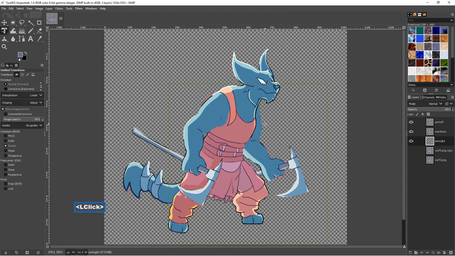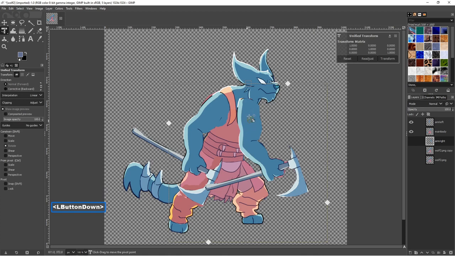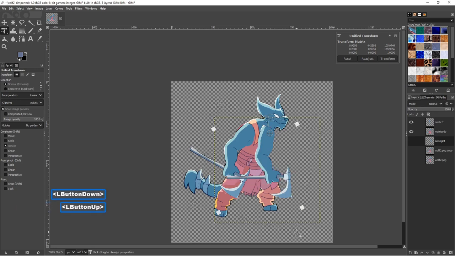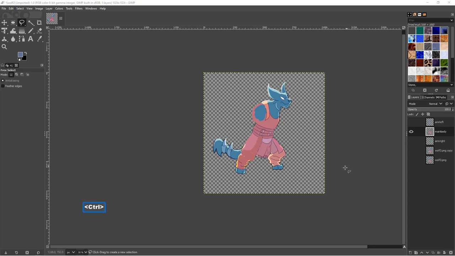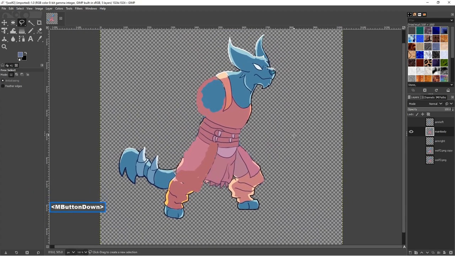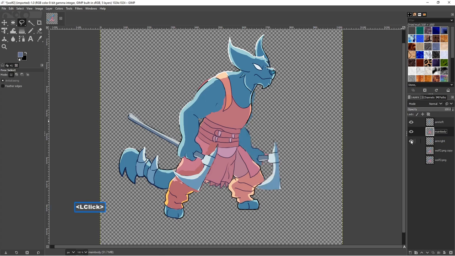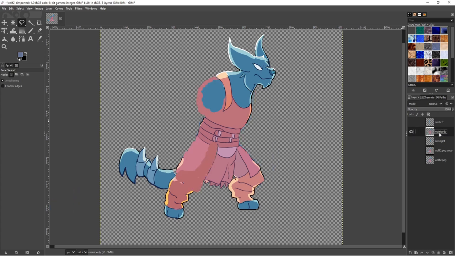I'm going to go back to the Unified Transform. I'll select here. I'm going to hold Control to zoom back some. Position that like that. Select Transform. Now this is very similar to before. Okay, I'm going to hold Control to zoom up. Hold the middle mouse button to pan. You want these arms to be hidden. You want to make sure you're selected on the main body. Make sure you're in the right layer. This part right here, we're about to take part of this leg. So before we do that, I'm going to select here this part that is around the leg.